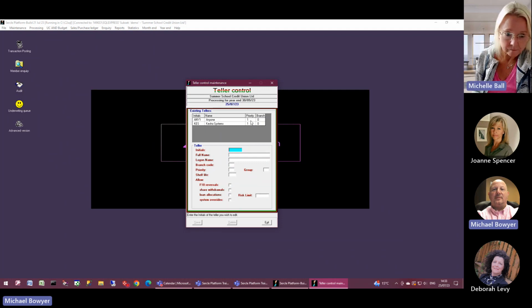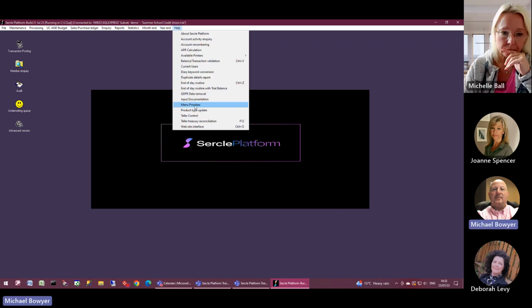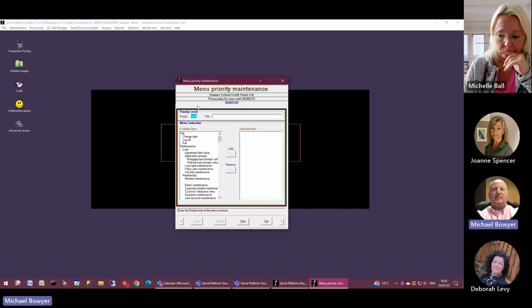That priority is something you set at an organization level. We don't dictate that. It's just a number from 1 to 99. 1 by default is a kind of master level, so you get access to everything. But if you had other members of staff that you wanted to limit what they see in terms of the menu, again under the help, we would go into menu priorities.